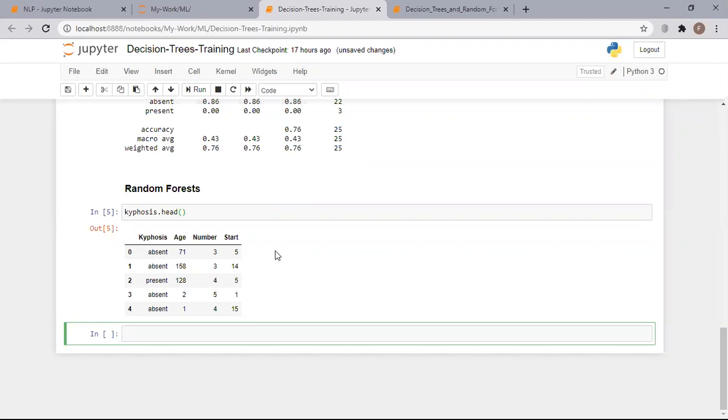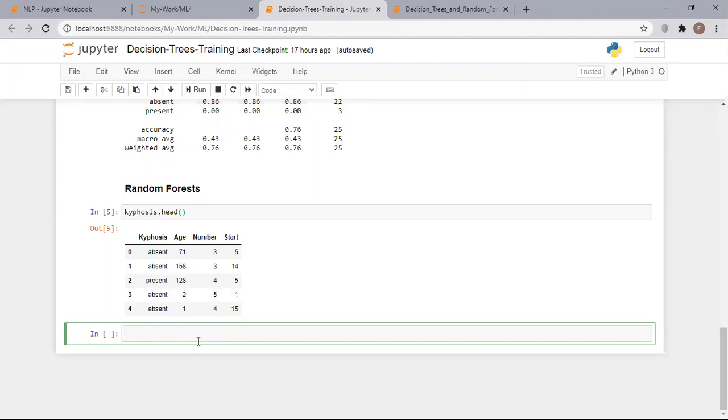Is that the larger determinant of whether kyphosis is absent or present? And then you have the start. That is what is happening with your random forest. On top of solving your classification problem, you're also interested in knowing how the decisions were made, which independent variable is a larger determinant of your dependent variable.